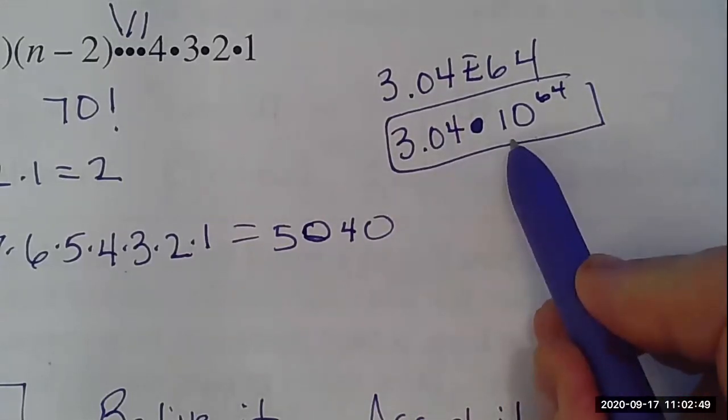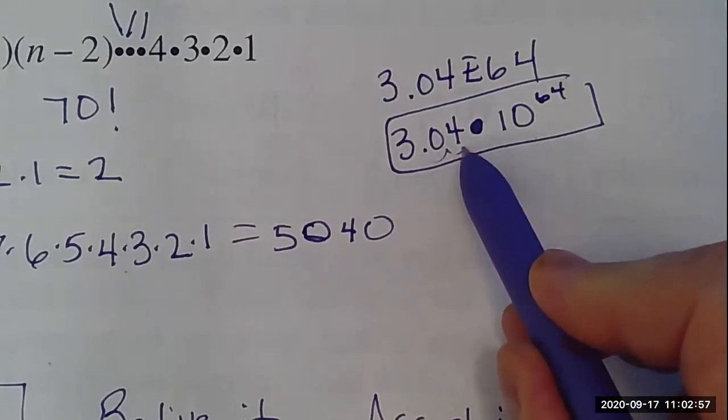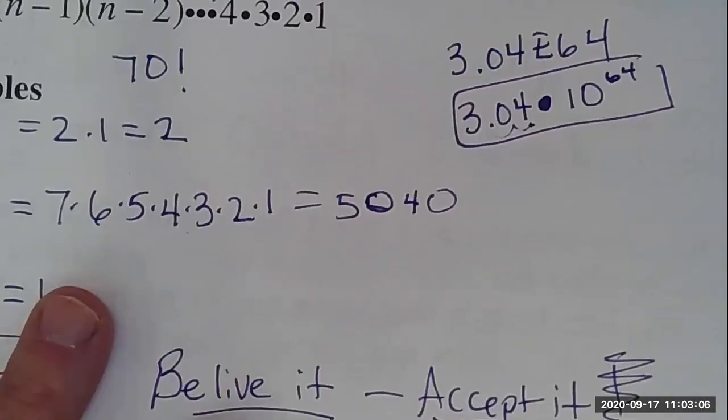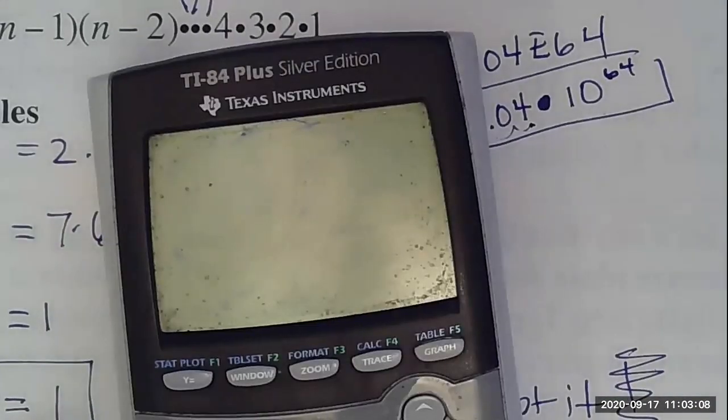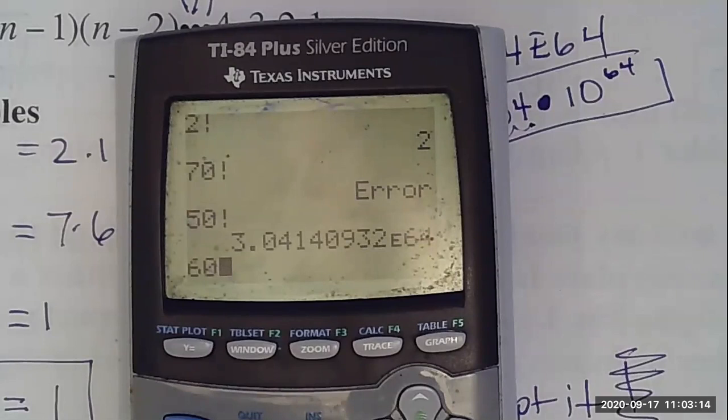That's a big number. Scientific notation. All of you needed to have seen that. You moved the decimal over 64 places. 1, 2, and what do you do if you run out of room? You just keep moving it over and stick a bunch of zeros on the end. So that's just a huge number. Huge. I'm going to see how far I can go. I did 50. How about 60?